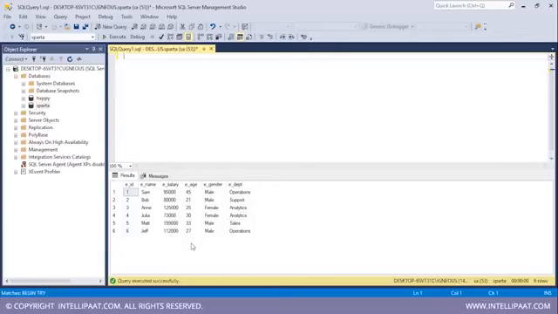So I'll be declaring two variables and dividing one of the variables by 0. So this should give us a divide by 0 exception. So let's go ahead and handle this exception now. We can declare a variable in SQL by using the declare statement. So I'll type declare and then use the @ symbol to declare a variable. I'll name this variable val1, and this is of integer type. Similarly, let me go ahead and declare the second variable. I'll type declare, and the name of this variable is val2, and the data type is integer again.